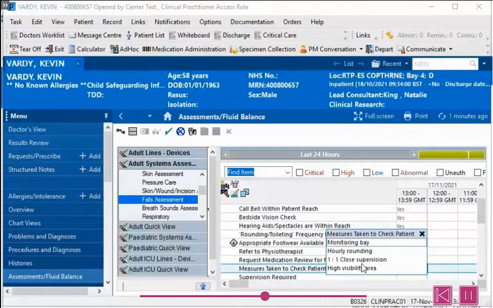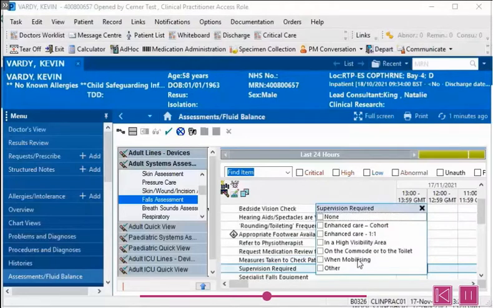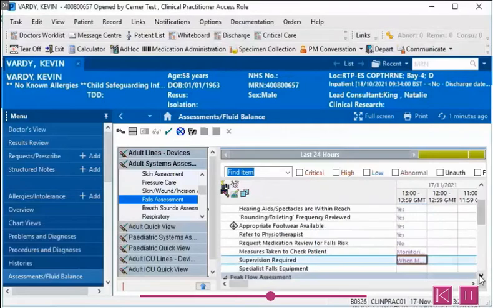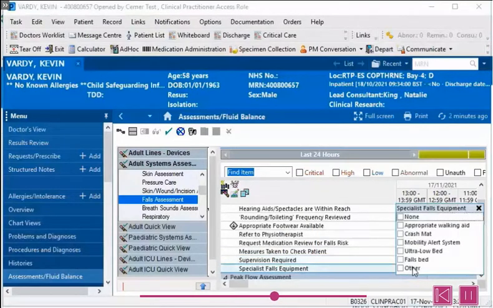Supervision required, select when mobilizing. For the specialist falls equipment, select ultra low bed. Once we've done that, I'm going to now click on sign. And the fall risk alert appears.